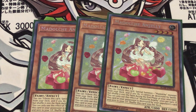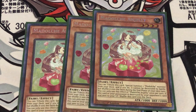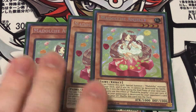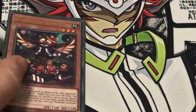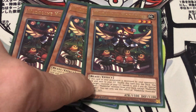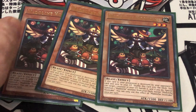Next, three copies of Madulce Angelly. This one can also serve as a starter, though it's typically better if you start with Petting Sessor and then normal summon this. Basically, you can tribute this card to special summon a Madulce monster from your deck, and it can't be destroyed by battle. One of the best things to do is tribute this to special summon Madulce Hootcake — we play three copies of Hootcake. You tribute the Angelly, special summon Hootcake, then activate its effect to banish the Angelly from your graveyard and special summon, say, Messangelato from your deck. Hootcake is really good.